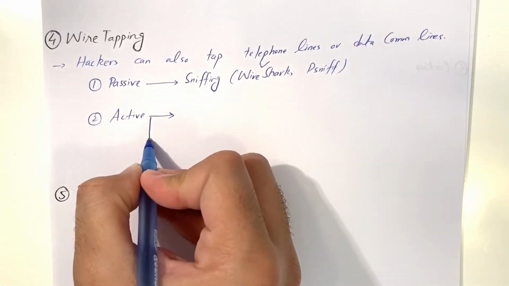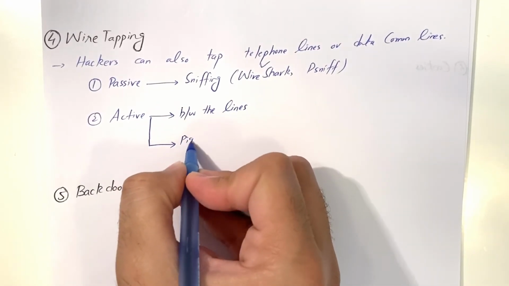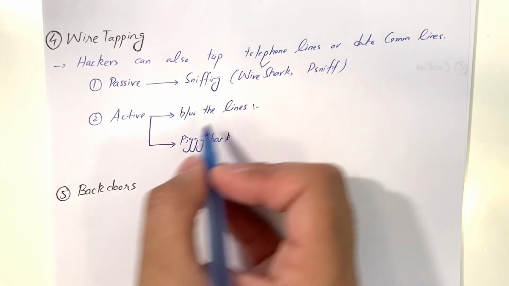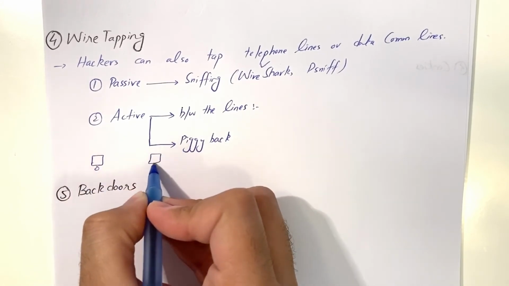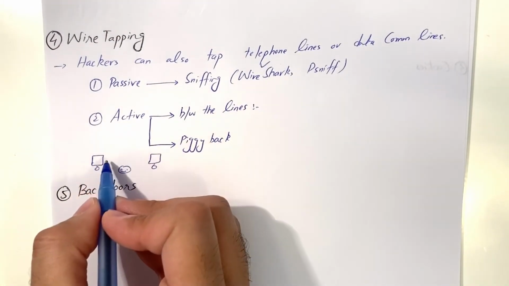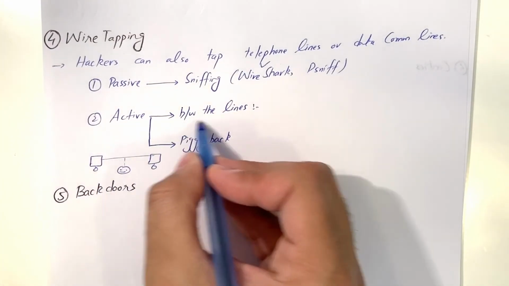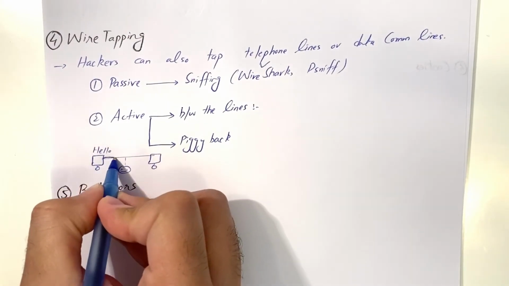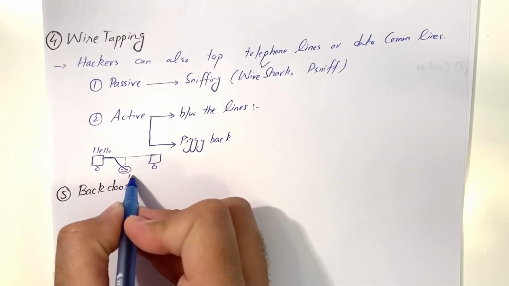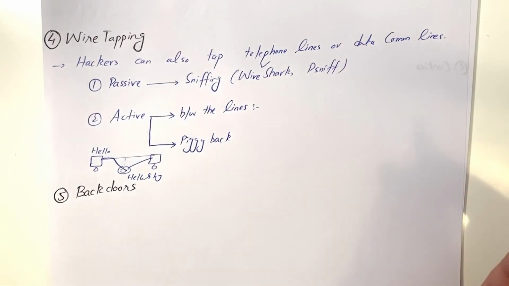Active wiretapping can be further classified into two types. One is called between the lines, and second is piggyback. Between the lines means this is the sender, and that is the receiver, and this is your attacker, or man in the middle, wiretapping. In passive, whatever you're transmitting is just being logged. In active wiretapping, especially between the lines, you are sending a message, hello. The attacker will intercept it, because it goes through the attacker now. Say you're sending hello, the attacker adds, let's say, hello and bye. The attacker adds some additional information with that, but doesn't tamper with the original content.